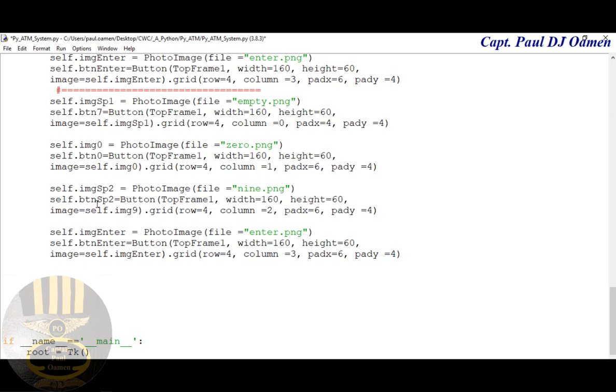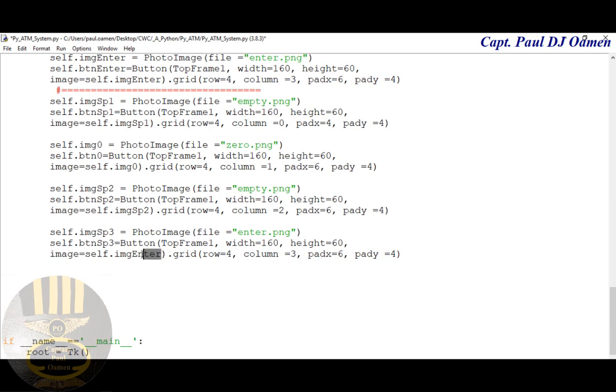So SP2 here, SP2 here, and this will be empty. Right. This should be SP1. Just trying to be consistent with the naming. And here that's going to be empty as well. SP3. SP3 here. The SP just stands for space. Space 3, space 1 and 2. Right, and this is empty.